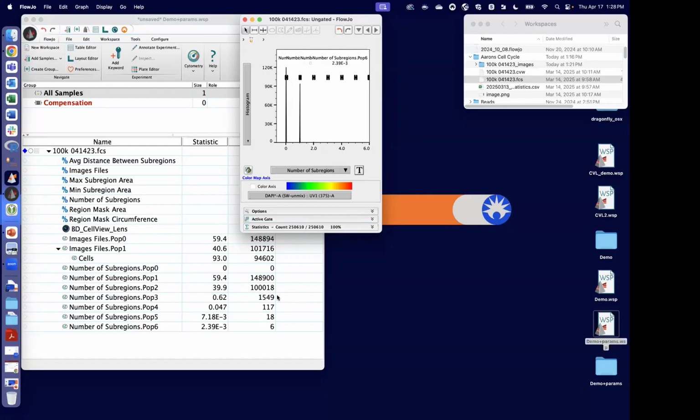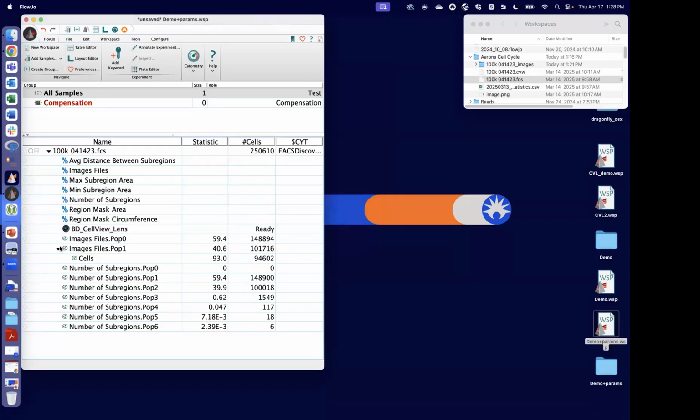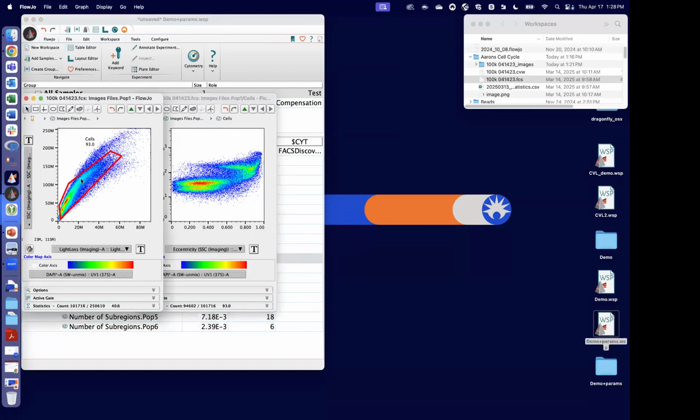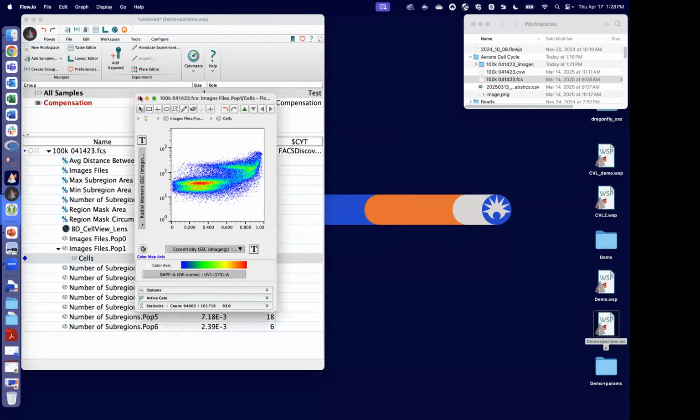Okay, yeah, so actually 1,500 events, which is 0.62%, have 3 regions, and then a lot less after that. So there's a way just to figure out, for example, if you want to find 2 cells in a particular file that were maybe talking to each other, something like that. All right, I've put 1 gate on this data. I just did light loss versus side scatter, just to grab things that maybe look like more whole cells as opposed to that smear up there. And the rest of it we can do with the CellView Lens plugin.